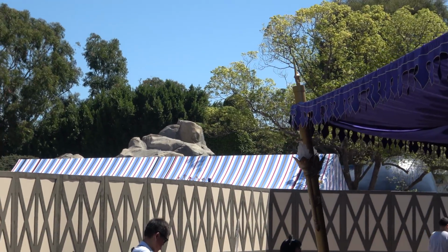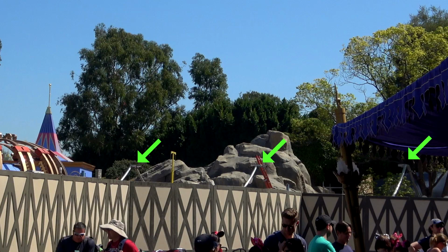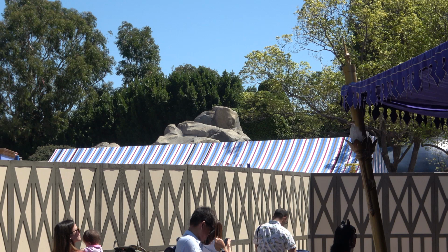Also, there's a tent. Now, I don't know. Last week it was just those four, you know, supports. And now we've got what looks like a tent. I don't know if that's going to be the final product, if that's really what they're going for here, or if there is more. I mean, it's themed. That tent is themed. I've got a suspicion that's our end product, because this thing is supposed to open next week, you guys. Or if not next week, the week after. It's supposed to open soon. I think we're going into a tent. I'm not sure. It may look great inside. I'm not sure how I feel about that yet. But I think we're going into a tent.